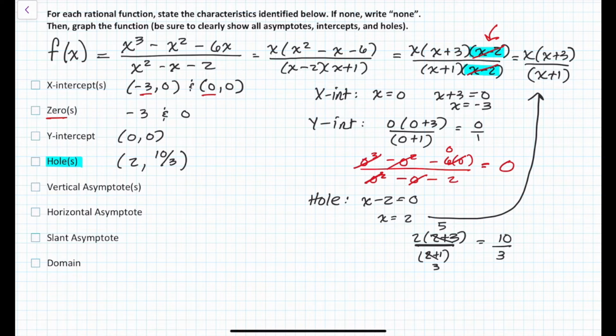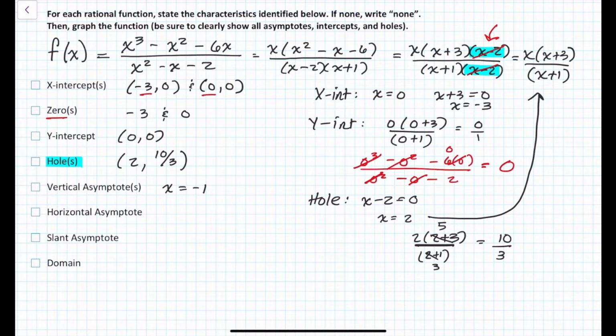So moving on, let's find the vertical asymptote. Recall that's where the denominator equals 0. So that would occur at x equals -1, where the function is undefined. And then we will find the equation of the horizontal asymptote, if there is one.